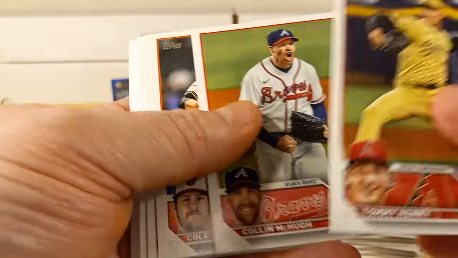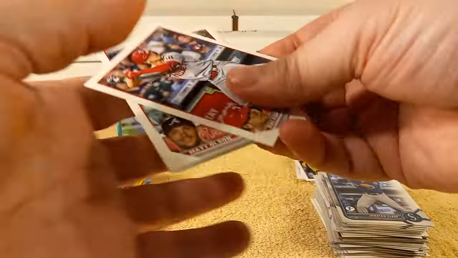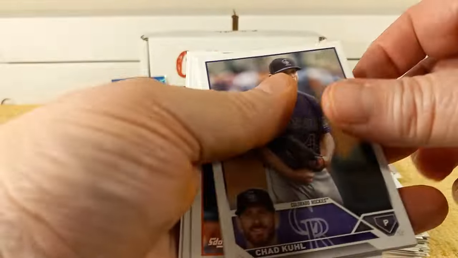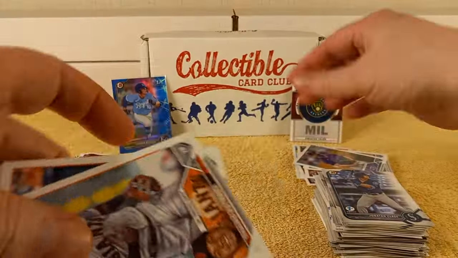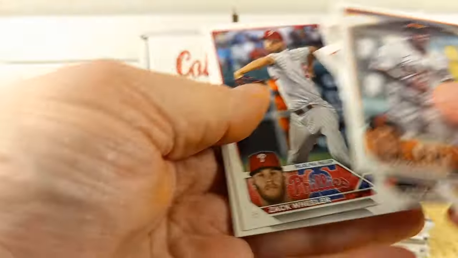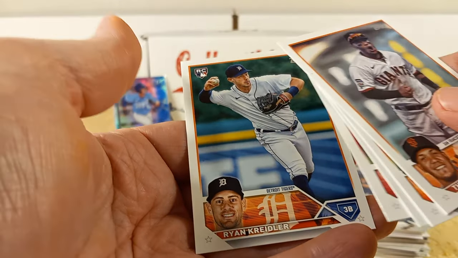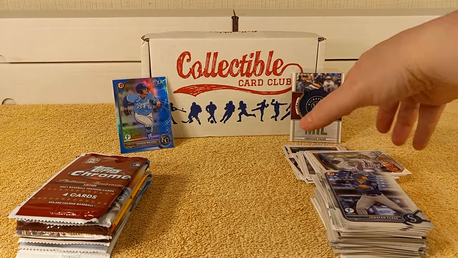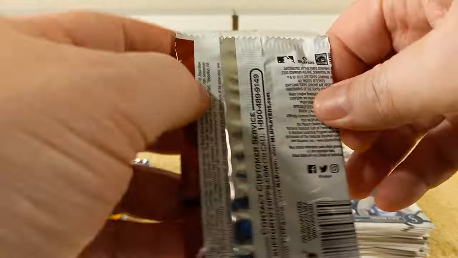Tommy Henry, Colin McHugh, Irvin. I'll put those offset on those back there. Dalton Guthrie, Matt Olson. Let's see. Rasmussen, Amed Rosario, Gilbert. Jeez. Estrada, Bautista. Zach Wheeler, fresh off of re-signing for a few more years, through 2027? Nice. Re-up to, I believe, 2027. The Phillies. All right, time for the Platinum Edition. Look at that pack.